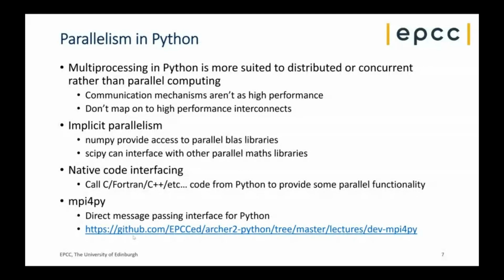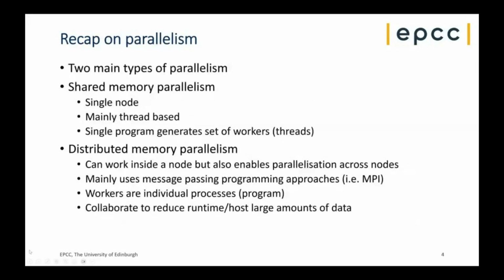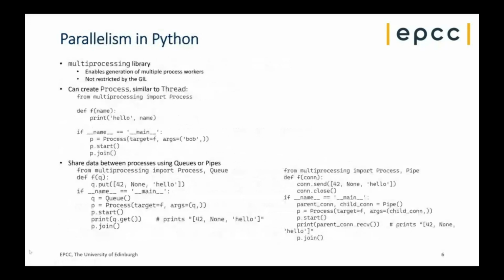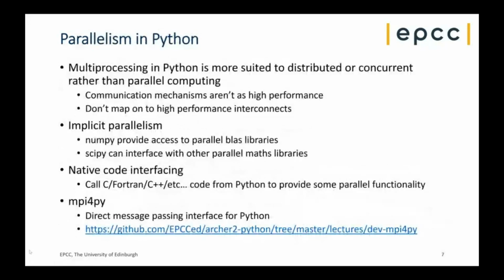However, from a data science and machine learning point of view, the way people tend to do this is different. So these are the things you can do with Python, and we would avoid the built-in stuff with Python. But you can go off to NumPy, SciPy, MPI for Py, and get your parallelism that way. But the things that people generally do is use a different framework, and there are a few of them around, but the one we're going to look at today is Dask. Dask is a distributed computing framework built on top of Python. So I'll share the lecture for that.